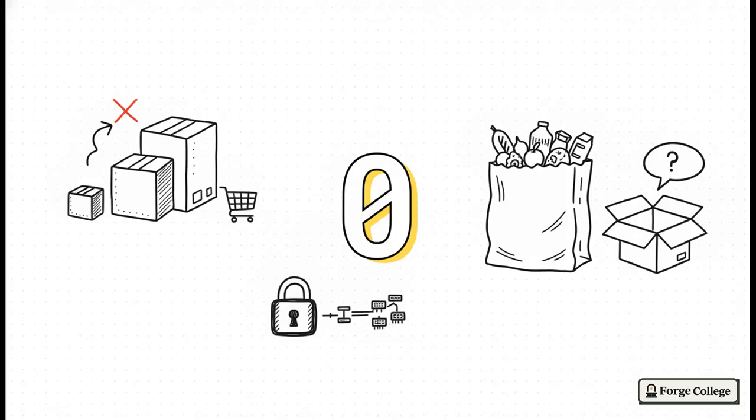And here is a very important number for your engineering blueprint. 0. Yep, 0. That is exactly the amount of flexibility you have once an account size is allocated. Because account sizing is fixed the moment you create it on Solana, upfront capacity planning is absolutely non-negotiable. If you buy a small box, you can't magically stretch it later when you decide to buy more groceries. You have to plan ahead for sure.